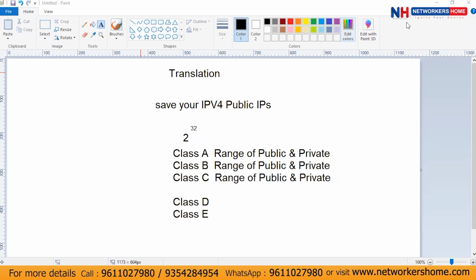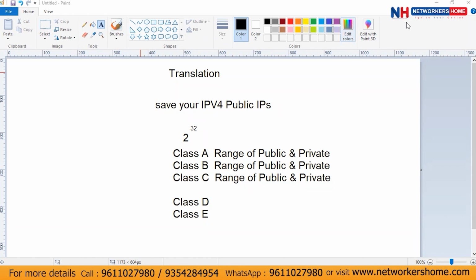Check in your mobiles as well, you'll see. Not everywhere, but they have started using IPv6. After 5 years or some time, IPv6 will be widely used. Currently about 90% of places are still working with IPv4, so you'll be working with IPv4.